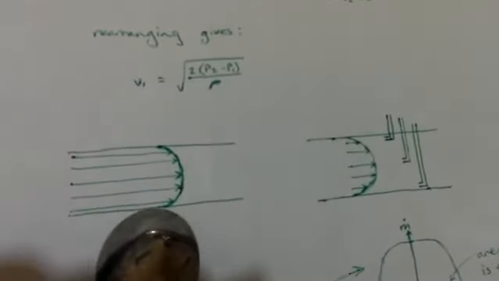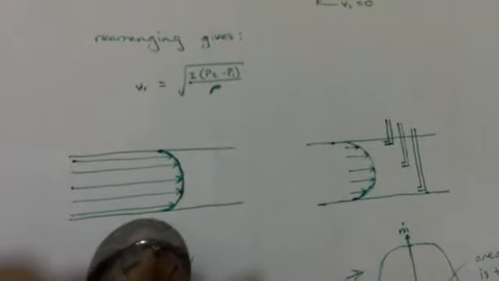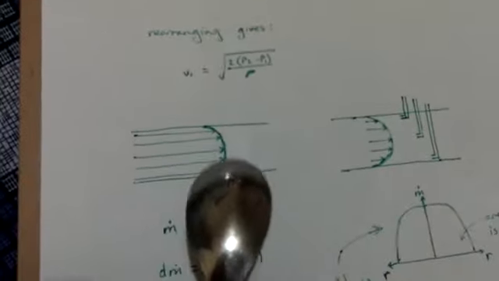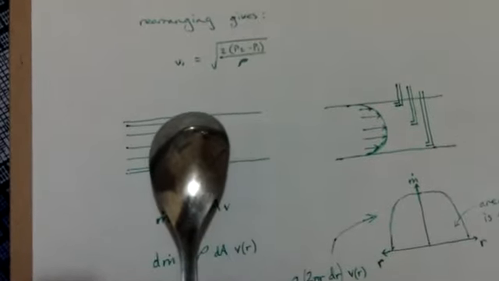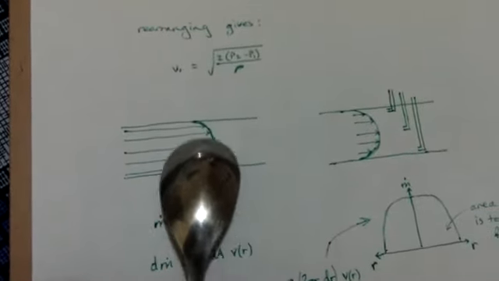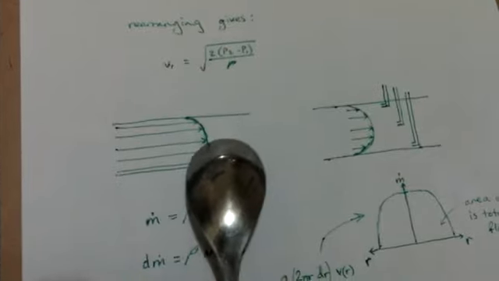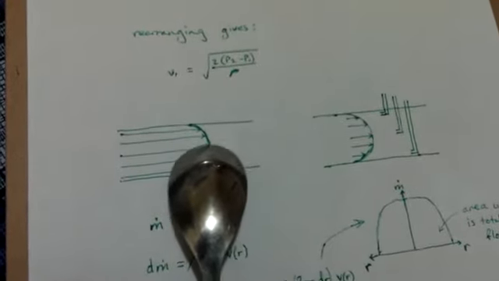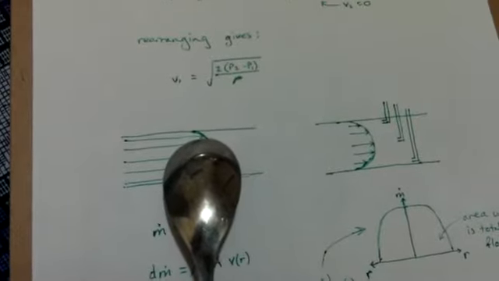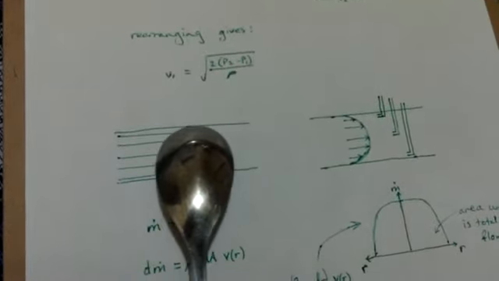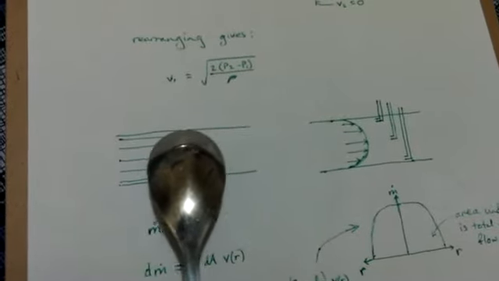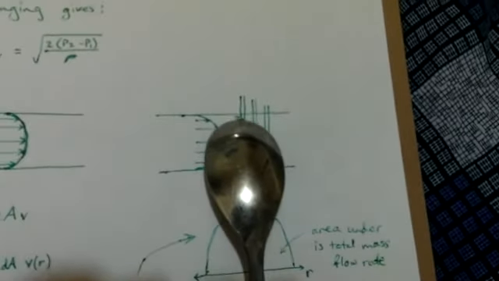However, we know that because of the no-slip condition, and because the flow is turbulent, the velocity is not the same everywhere along the pipe traverse. We know that in the center of the pipe the velocity is the highest, whereas the velocity decreases as you go nearer to the edge, reducing to zero velocity for the particles that are in contact with the wall. So it really depends on where you place the Pitot tube.